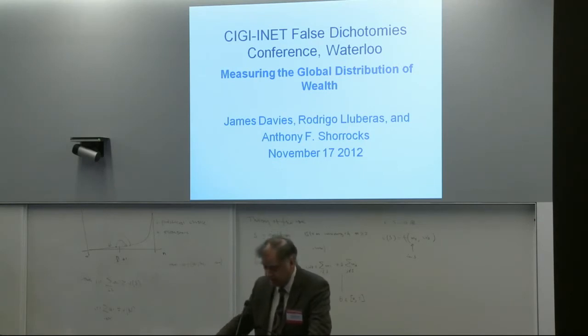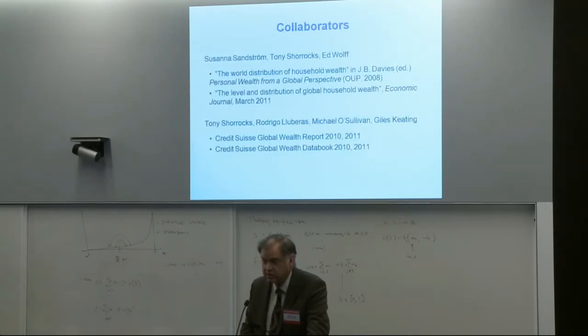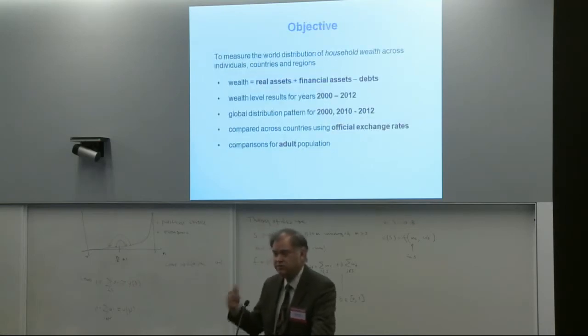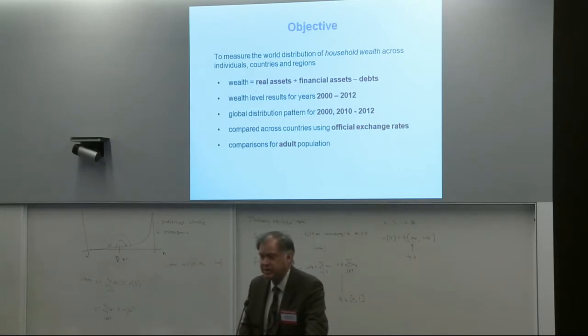And so we did that, and there's an article about this in the EJ 2011, and more recently we've been doing annual updates in cooperation with Credit Suisse. So just some information there about my collaborators. Okay, so of course for this audience, you don't really need this explanation. Wealth, we need net worth, real assets plus financial assets minus debts.